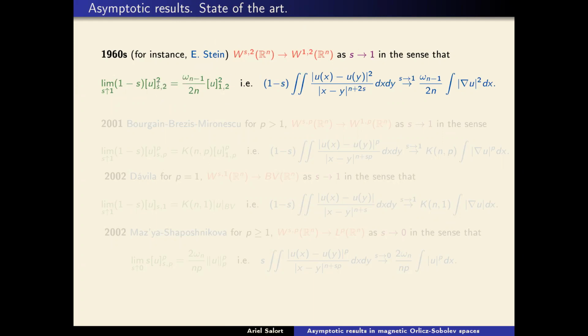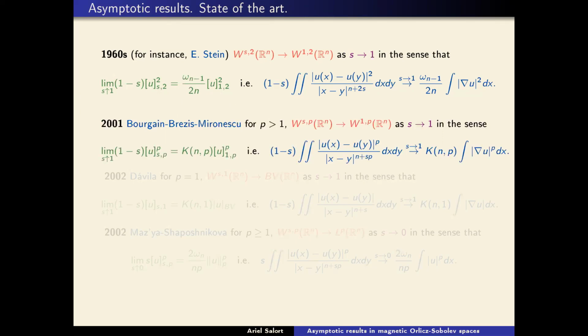The convergence of these spaces is in the following sense. If you take the seminorm of this space squared, and you send s to 1, this quantity blows up. But if you multiply it by a correction term, 1 minus s, this quantity goes to the seminorm of the limit space squared, up to some dimensional constant. The proof basically is given in terms of the Fourier transform. This kind of analysis is only true when p is equal to 2. So when p is different than 2, you cannot use that technique.